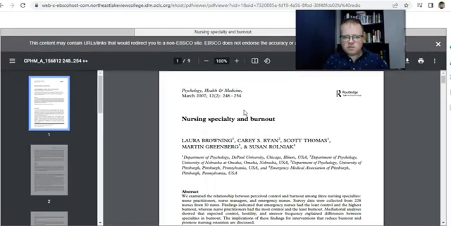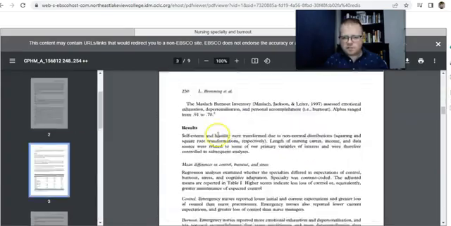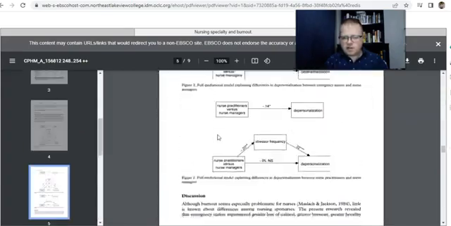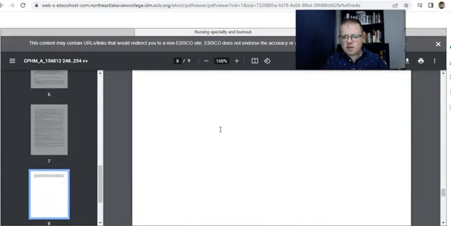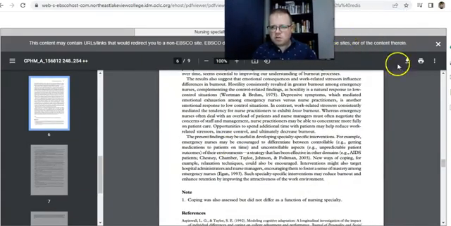Okay, here's my paper. And yeah, it's very long, but it has all the information that I need. And so if I select download here, I can download it right to my computer right now, or I can print it out.